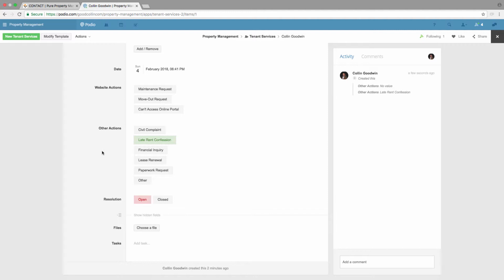but this is just showing you the power of organizing your workflow and automating it to where the most common requests that are done over and over get handled with ease, with the click of a button. Everybody's on the same page, and it saves you tons of time during the day. So we're going to go ahead and mark that closed, and we're going to move on to the next one.